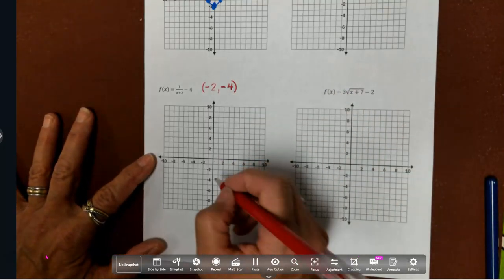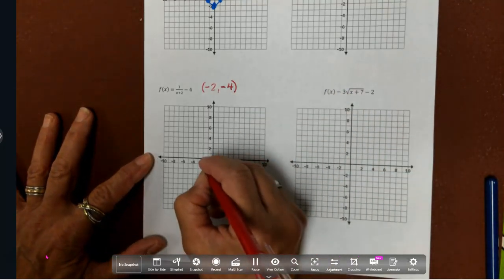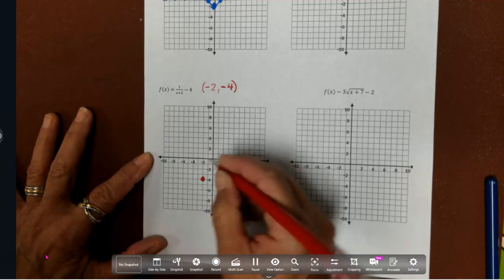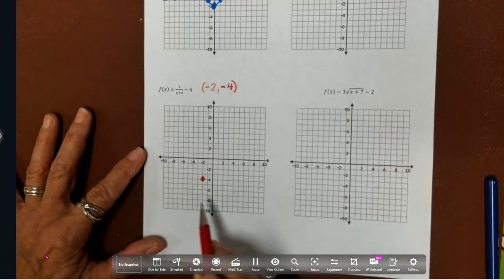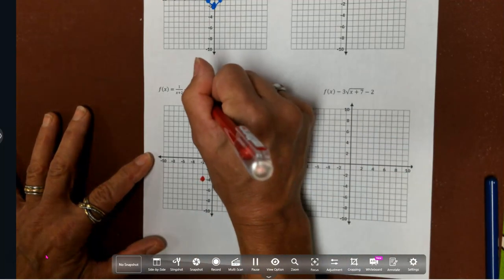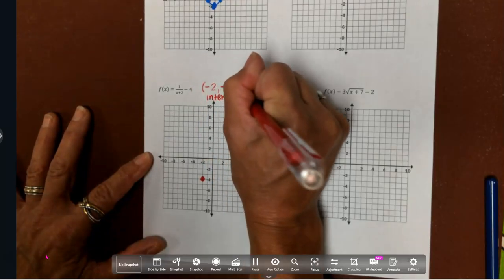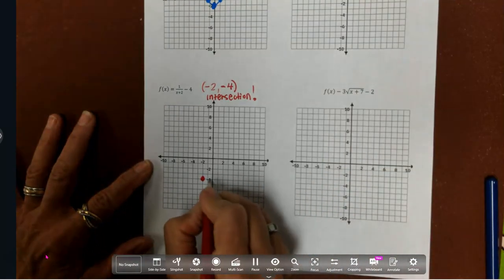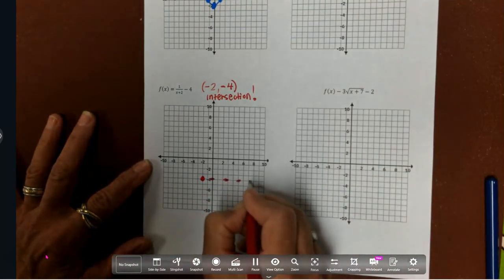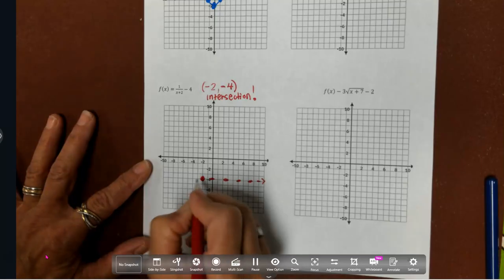So we're going to plot -2, -4, and once we plot that, that is the intersection of the asymptotes. So I know I have a horizontal asymptote right here.